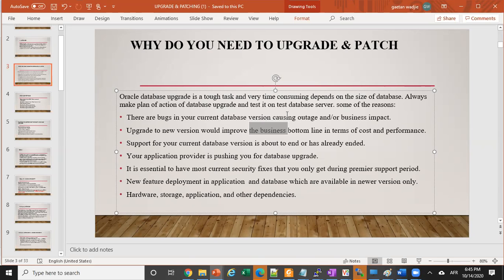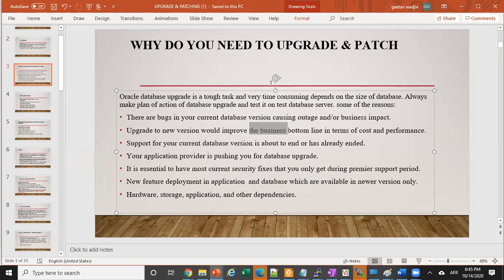There are some metrics or prerequisites that should be met before you choose a particular upgrading method. So you have multiple ways of upgrading a database.